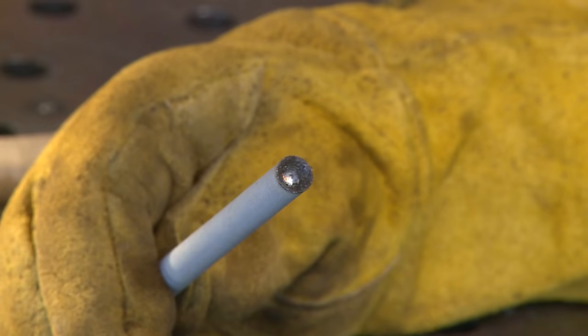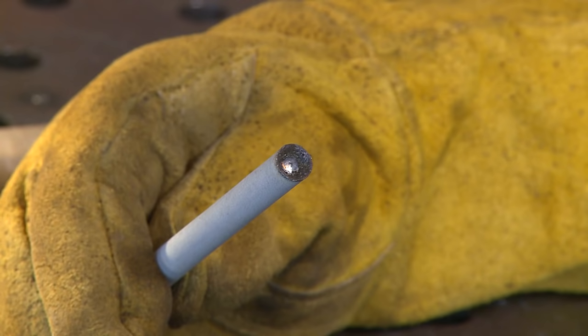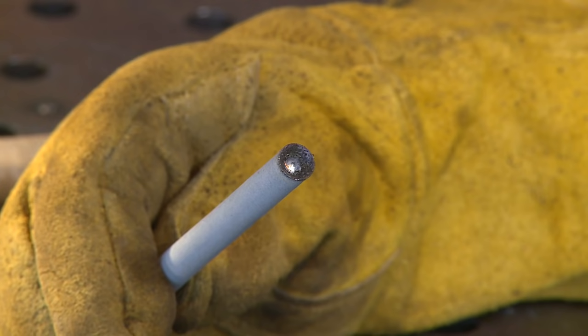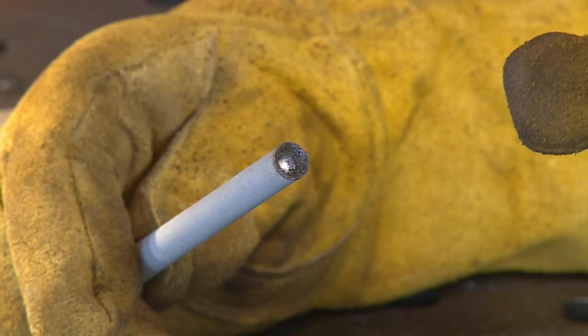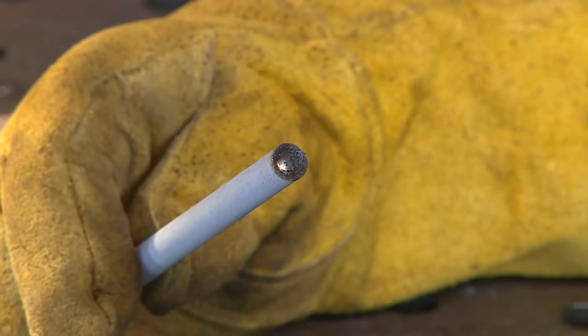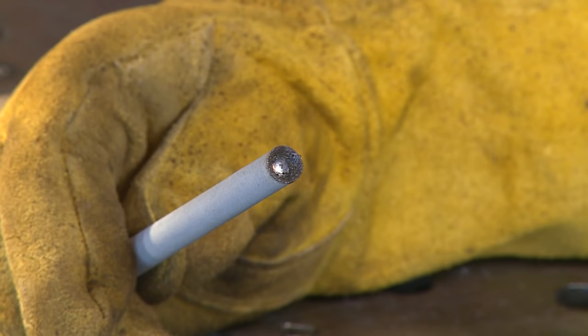Deep down inside here. We need to talk about this for a second. Camera guy's going to zoom in here close. We're going to talk about polarities and penetration. This is DCEP or reverse polarity. Tends to create a cupping effect on a lot of electrodes. This cupping effect, as the molten metal in the arc, up in this cupping effect, it gets superheated and it gets bombarded into the material. Therefore, you have penetration.